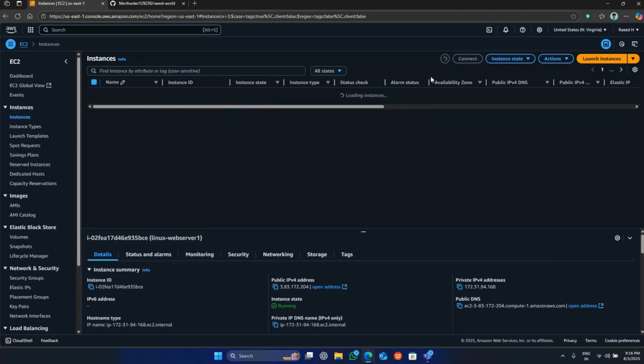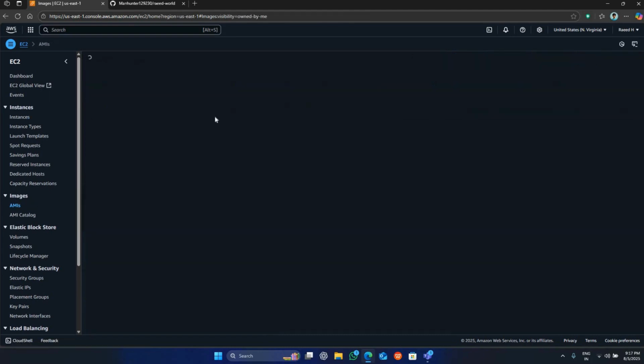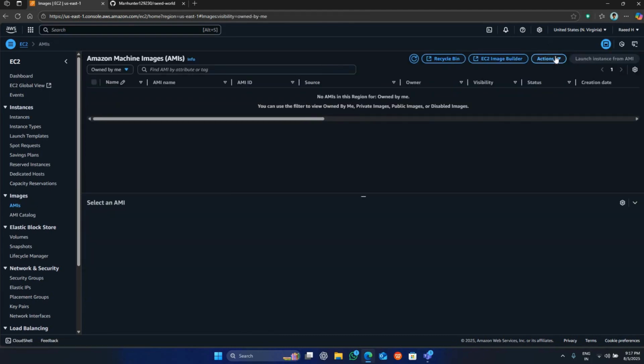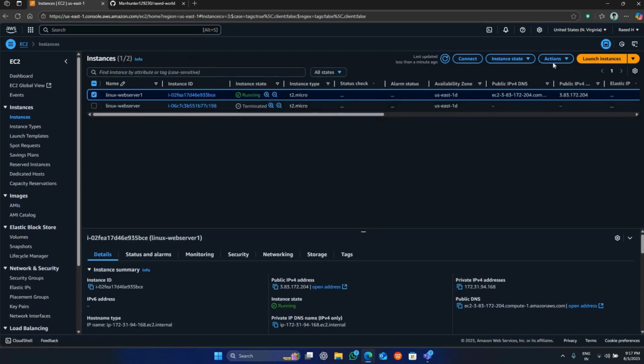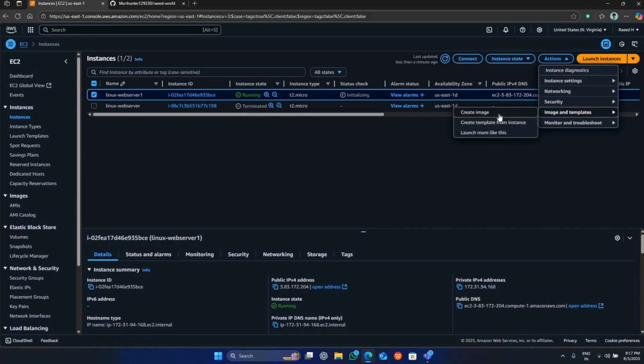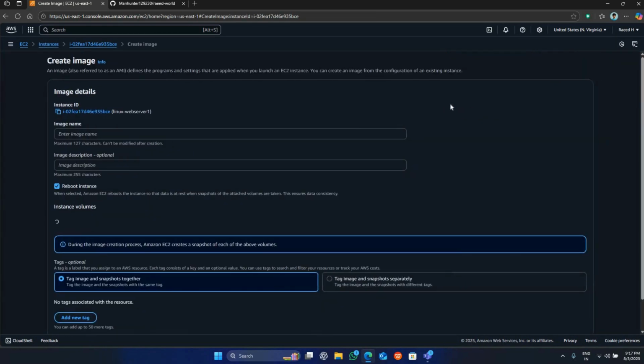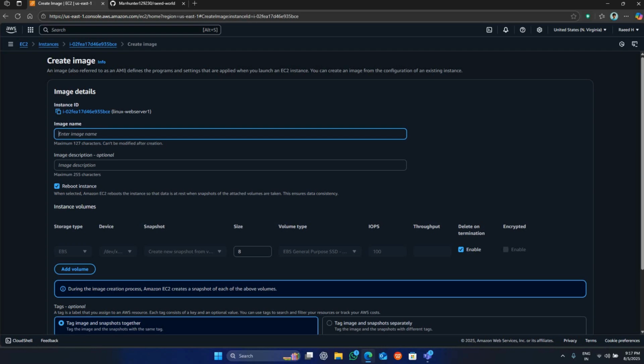So it's running. So what we'll do is create a custom AMI of this. I'll select the instance here itself and create an image, a custom AMI. Let me name this custom web server.